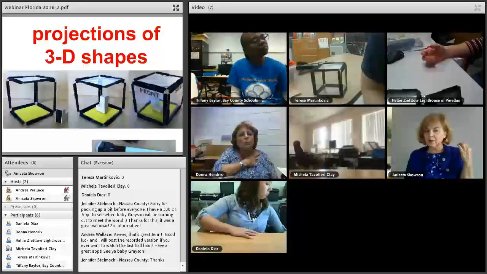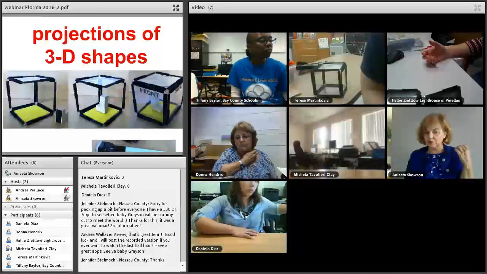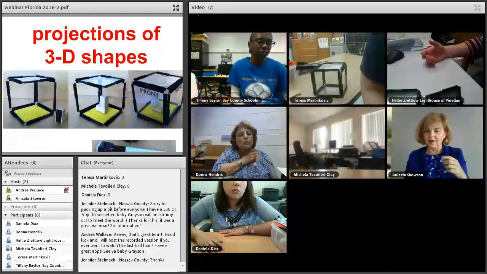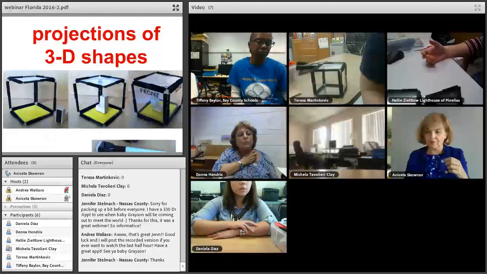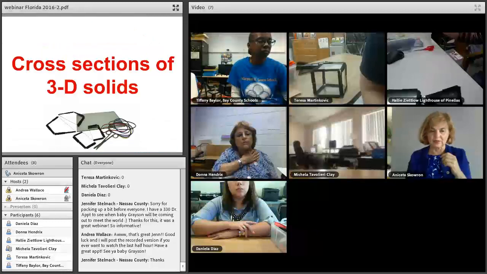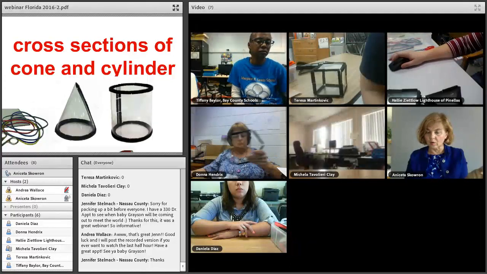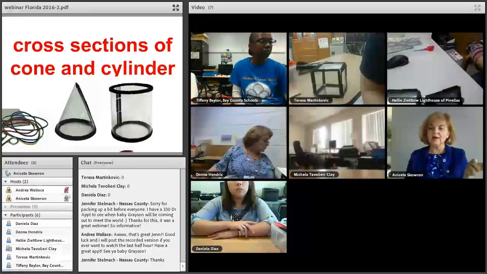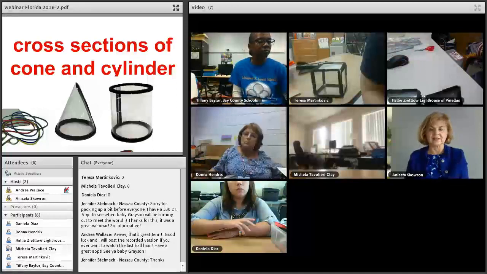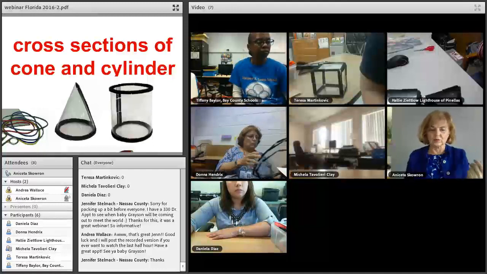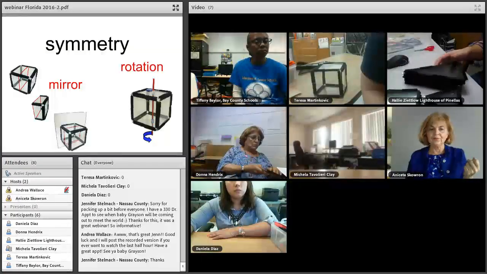We would do projections of 3D shapes. You had that on tests quite a bit, and that is better for vision impaired students, but I didn't have the pictures yet. So that's what we would cover. We would do cross sections in a bit more detail. Then we would do cross sections of cone and cylinder. This is a topic for high school students. So if anybody of you teaches high school, there are also nice ways of showing tactilely how to do the cross sections of cone and cylinder.